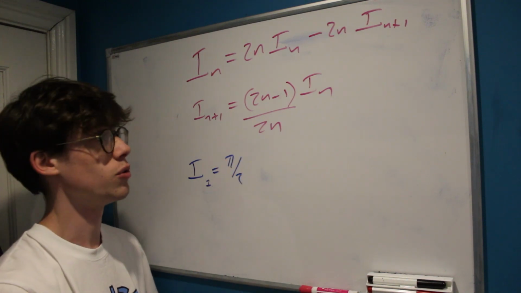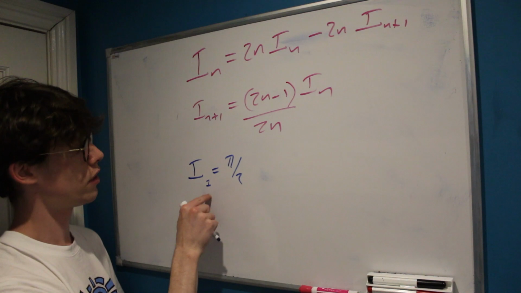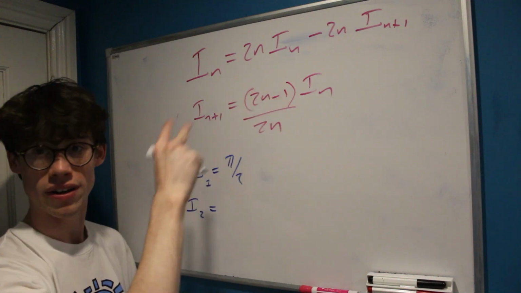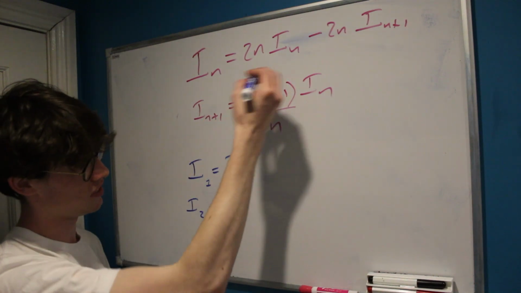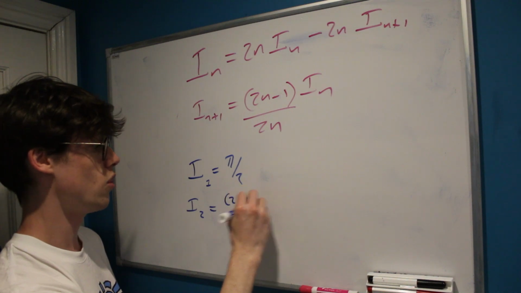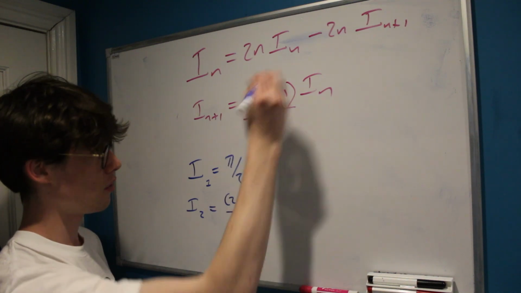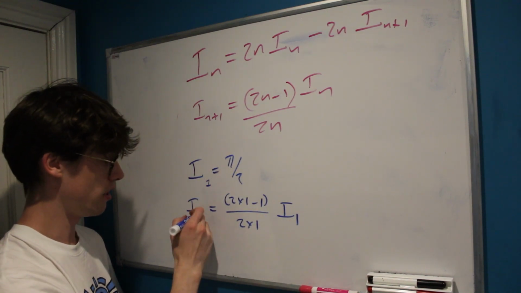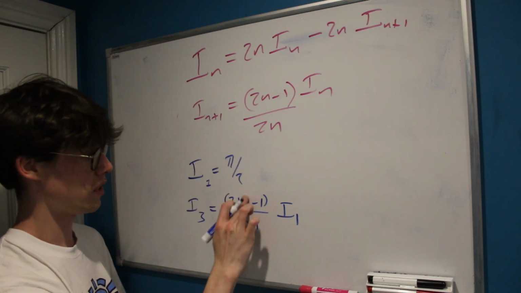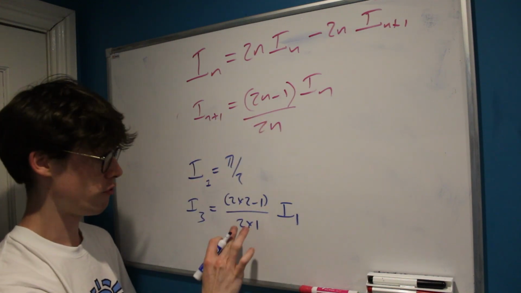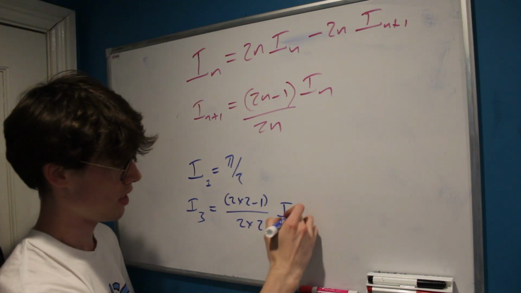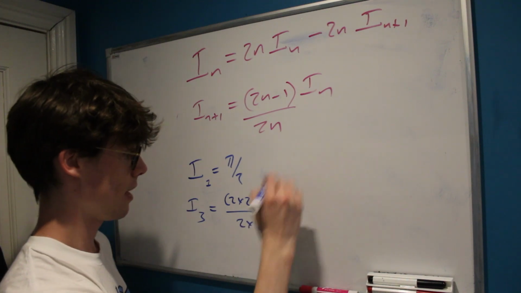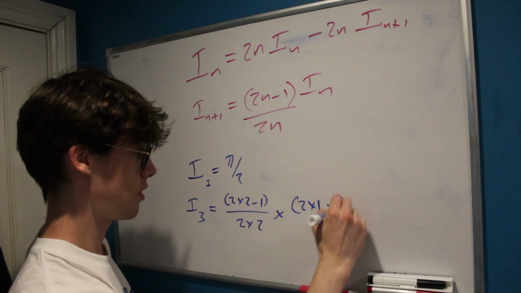Now why might that be useful to us? Well, it's because if I have I of 1, to find I of 2, I just need to use my factor here that I'm multiplying by, which of course in this case is going to be when n is equal to 1, multiplied by my first integral, which I now know is pi over 2. And then when I want to find I of 3, all I've got to do is swap out my n's for an integer that's just 1 greater and multiply by my previous result. And my previous result, I2, can be expressed as what I just wrote.